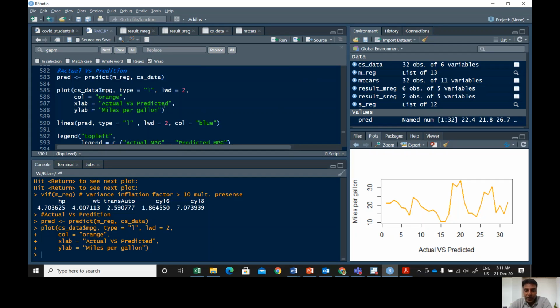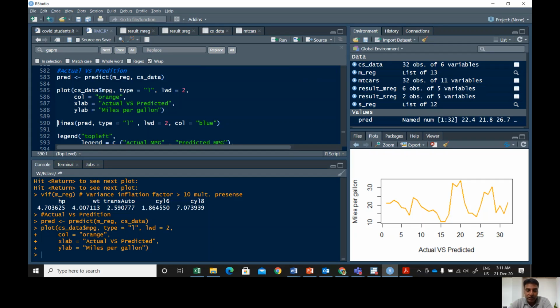So this shows how the miles per gallon is behaving. Now I want to plot the predicted value on this as well. The predicted value is pred. How can I do that? Let me first explain the first command. Plot is the command to plot the miles per gallon.